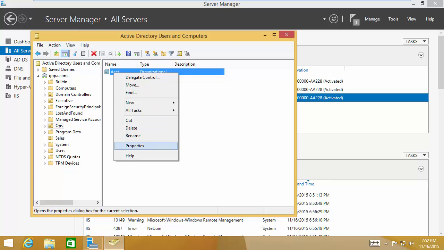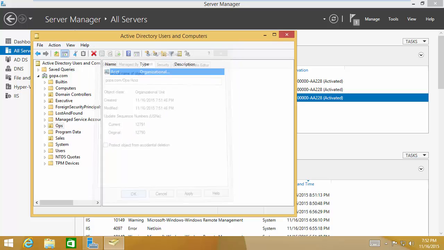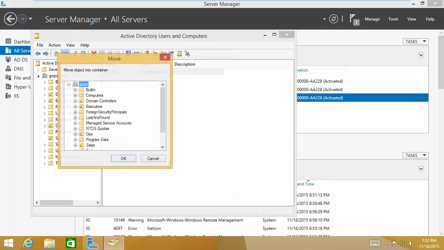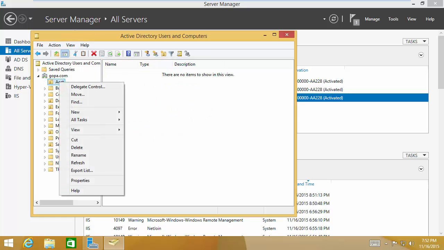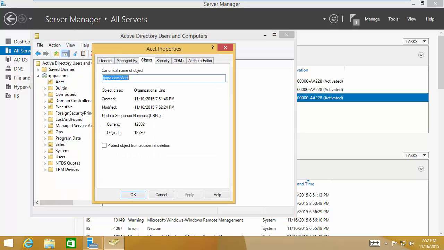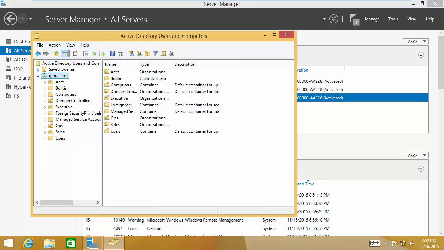And then I can go to Properties. I go to Properties, go to Object, unprotect from Accidental Deletion, click OK. Then I can move it right back to the root where it belongs. If I do that, I probably want to put that protection back on. And then I can turn off the advanced view features.